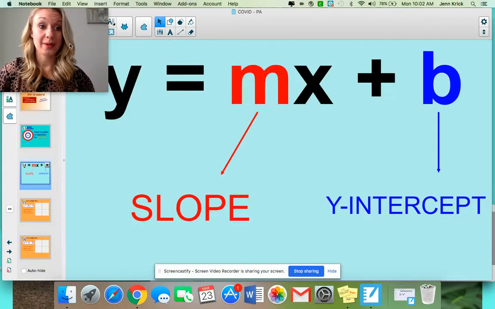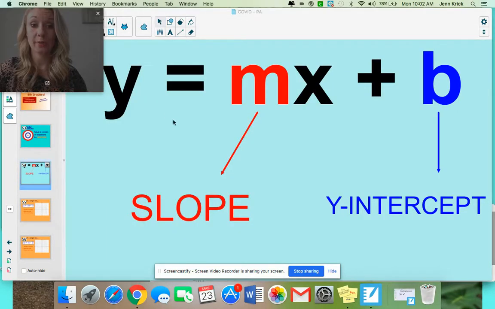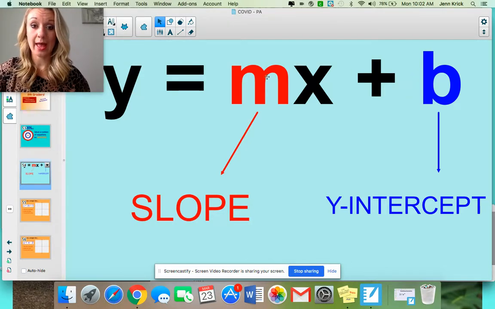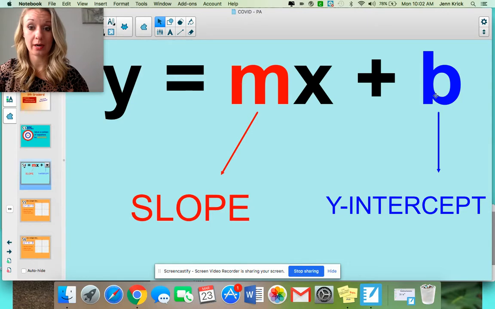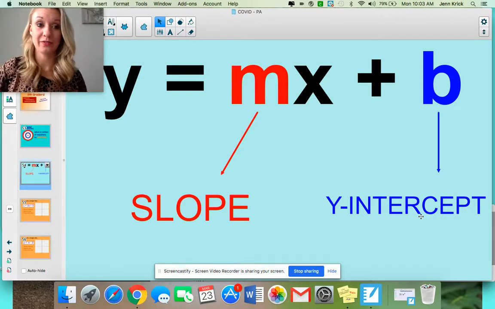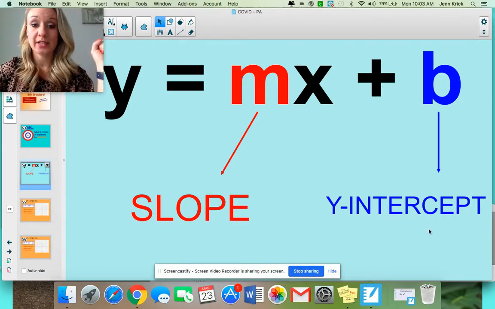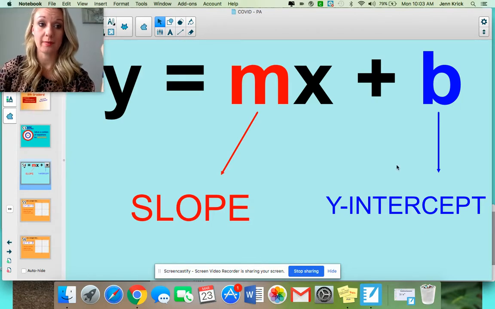Okay, let's start with the basics. When we are looking at slope-intercept form, remember that that's y equals mx plus b. Our m represents our slope, and our b represents our y-intercept. Hopefully you remember me wearing the t-shirt with all of this on there. Maybe I should have worn that for the video today, but I did not. So we are always going to be looking at lines in slope-intercept form. So again, m is our slope, b is our y-intercept.